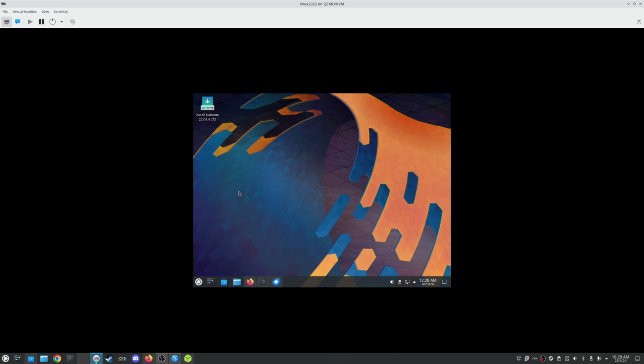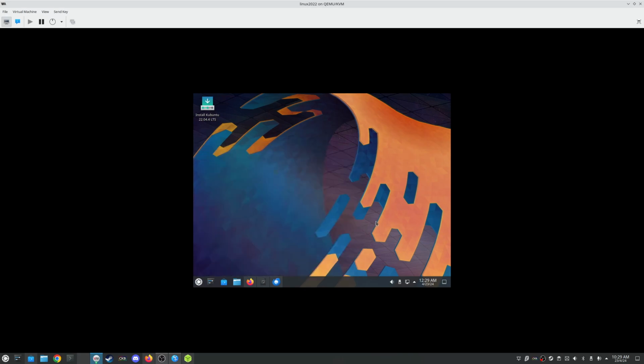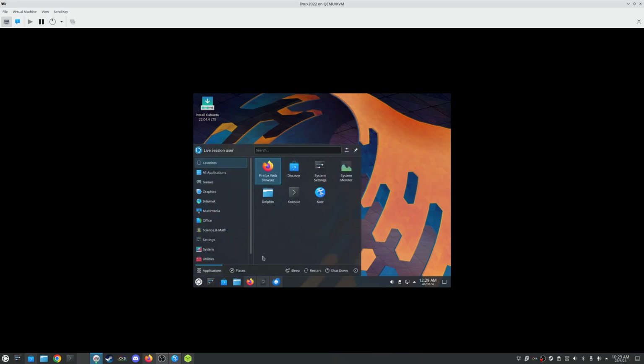Look, if you are dependent for work and things like that on using Windows, there are ways around, which I'll go into greater depth in other videos, to use Windows applications. You can use Windows applications on Linux, but I'm not going to go into depth on that in this video. This is just how to create the Linux installation media and have a bit of a test around, bit of a play with it.